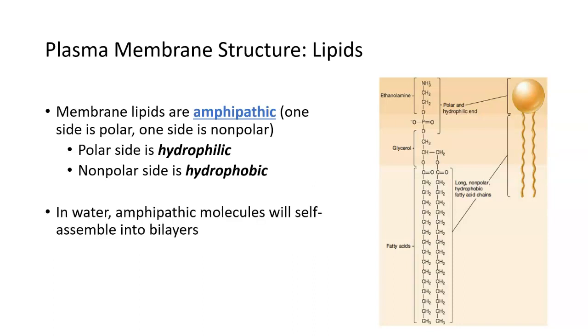And so in water, which is pretty much what all of the environment as well as the inside of our cells is composed of, phospholipids are going to self-assemble into that phospholipid bilayer structure, where the heads are pointing outward towards the environment and inward towards the cytoplasm, and then all the tails are pointing towards each other.